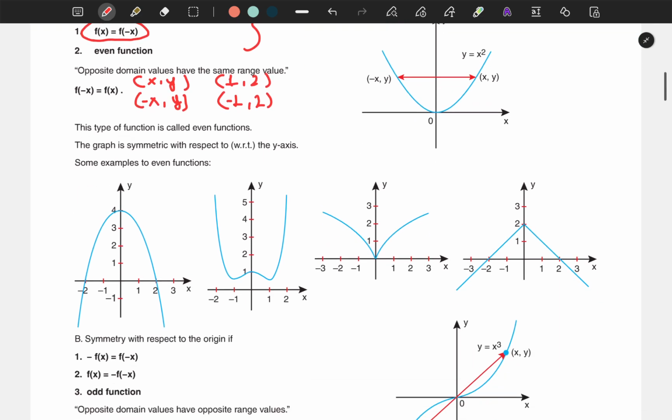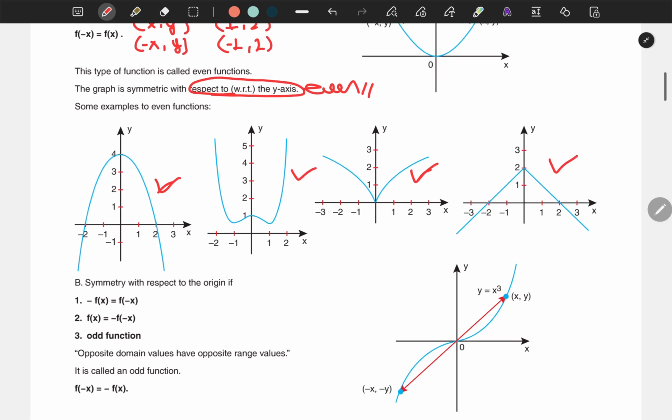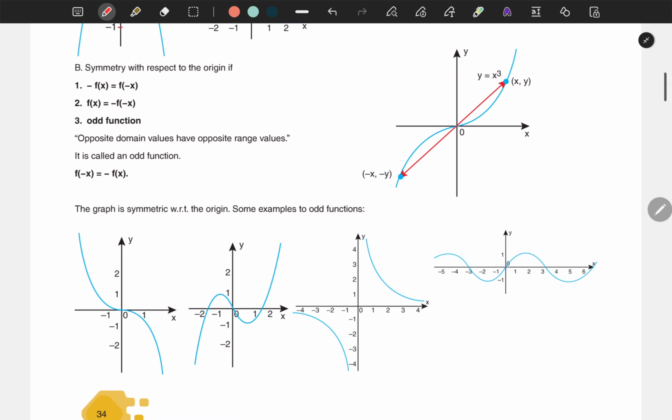And then guys, here are some examples of the graph of the even function we have. Those graphs we mentioned in the classroom. Those are important. We have to just keep them in our mind. If I say that with respect to y-axis, which means always even function. Okay. And another one, if I say that with respect to origin, it means that odd function, guys.